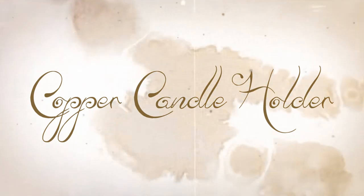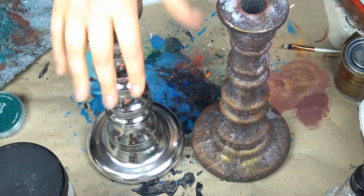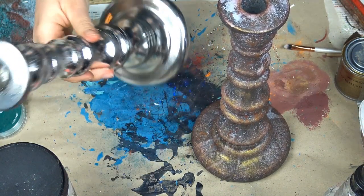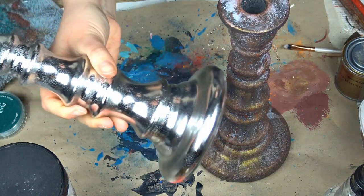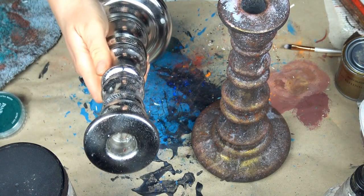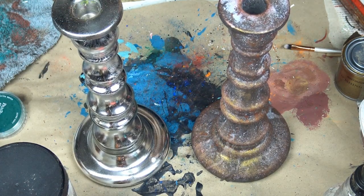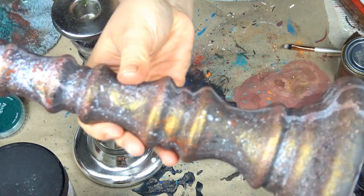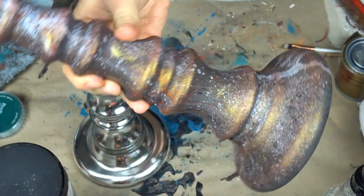Now I'm gonna start working on the last piece here, which is the candle holder that is in a silver chrome finish. And this one I have already given you the Mod Podge, so it would have more of a grainy texture. For this one I want to make something similar to this one. As you can see, this one has more of an abstract look to it with all these driplets and spatters.